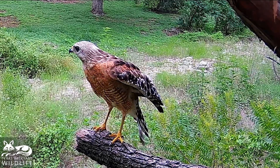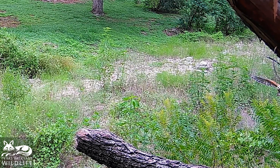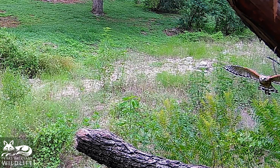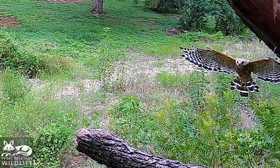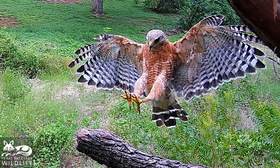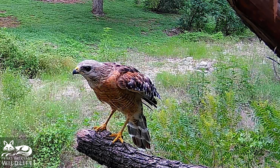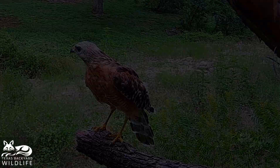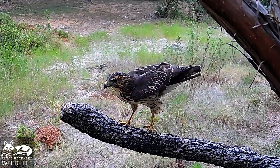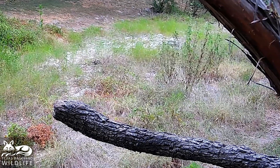We took a close look at how hawks actually land in slow motion compared to real-time motion, and it was fascinating to see. What they do is they often come in at pretty high speed, legs extended all the way forward — sometimes completely horizontal rather than sort of standing up on their legs as they land.